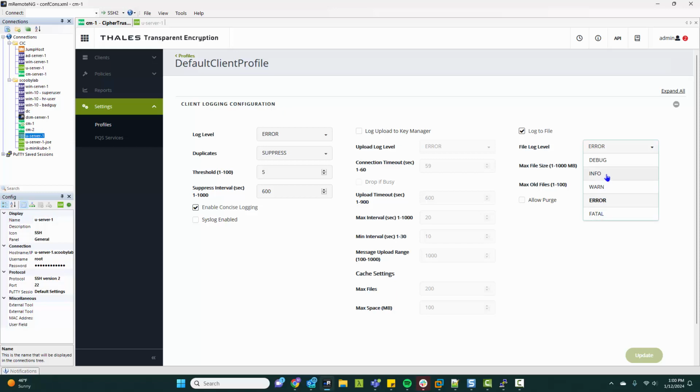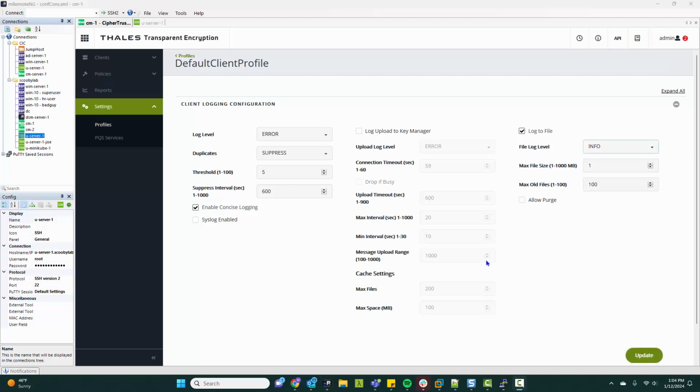If I choose to audit informational messages, I will receive info, warning, error, and fatal records that rise to that level. To note, when you look at auditing of transparent encryption policy enforcement, a deny audit record is an error message, but a permit audit record is only informational. So if I want to see both denies and permits per my policy configuration, then I need to up the auditing level to informational.